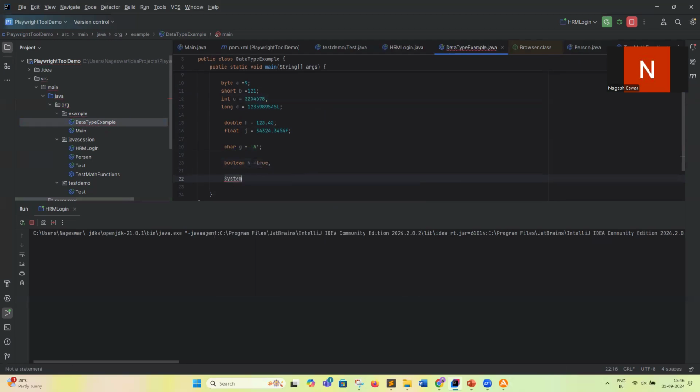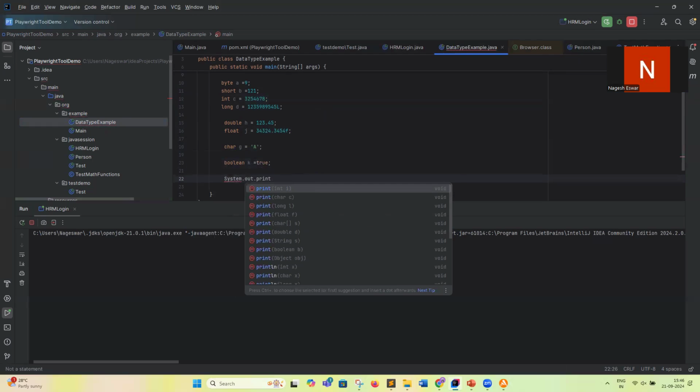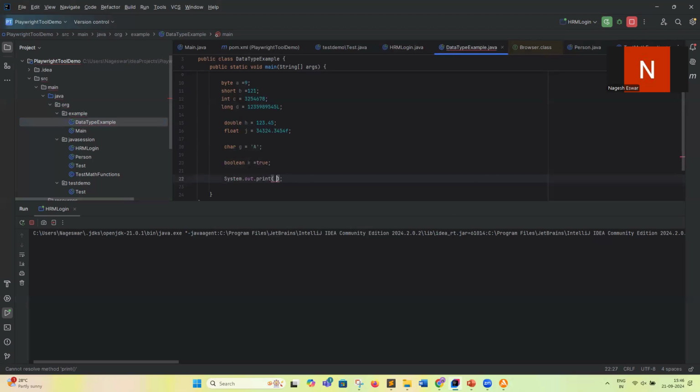Now you can print the data with system.out.println. So we can print all of them: A, B, C, D and H, J. Any other missing?